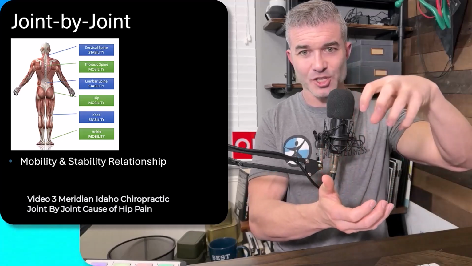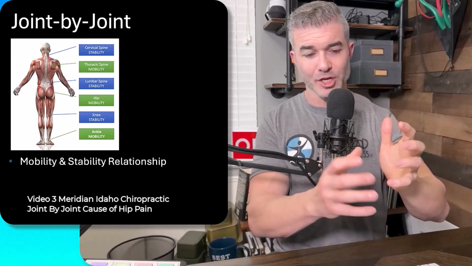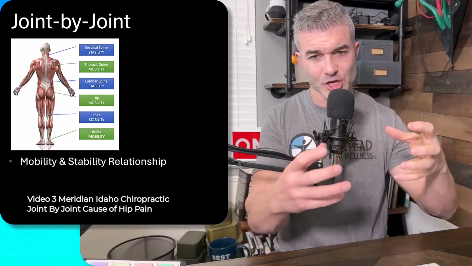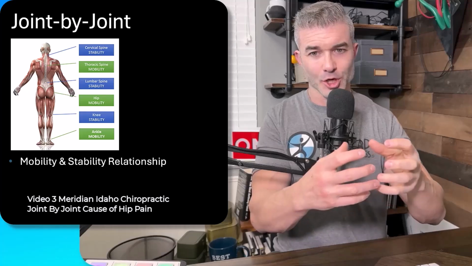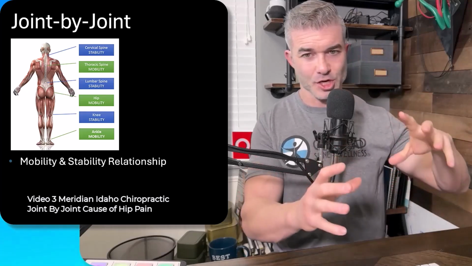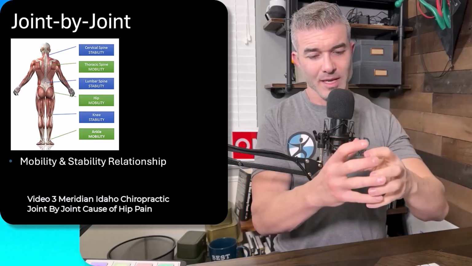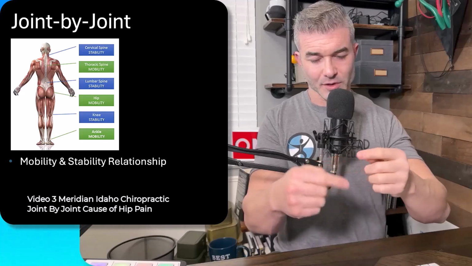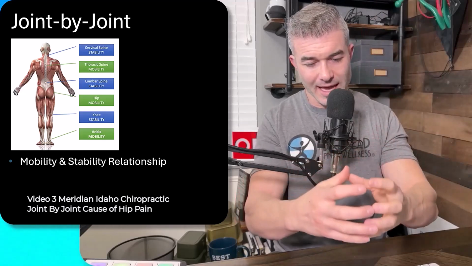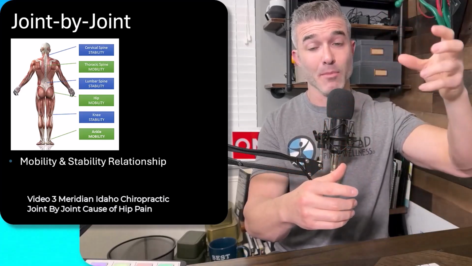And then you go up to the next joint, which is the knee. The knee, you should be able to bend it and move it, but it should be stable. That's more of a joint that needs good stability, good activation of the muscles around the knee joint, good connection between your brain and awareness of position and balance. So you should have stability in the knee. Then as you move up from the knee, it flip-flops back and forth. So it goes mobile, stable, mobile, stable. So you have ankle mobile, knee stable. Then you have hip should be mobile.